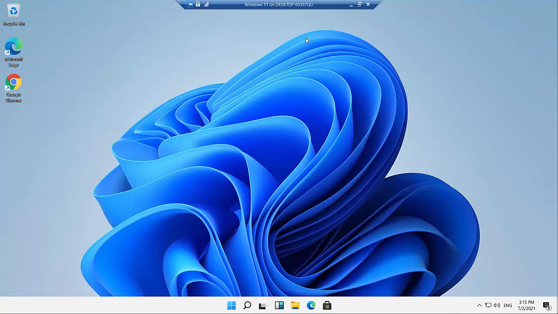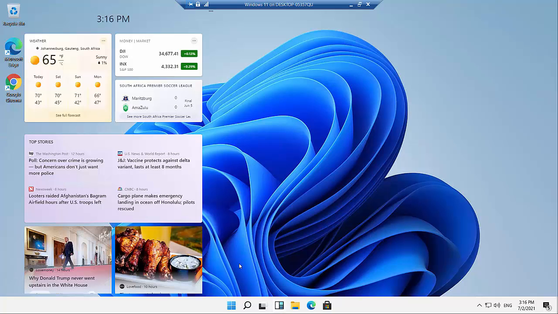Okay, and just to add on to that, if you've got a touchscreen of some kind, a tablet, or a computer with a touchscreen, you can actually drag the widgets from left to right. So you can swipe them in. I'm just going to click here at the bottom, but if you were to swipe from left to right on the touchscreen, this would actually pop up as well.